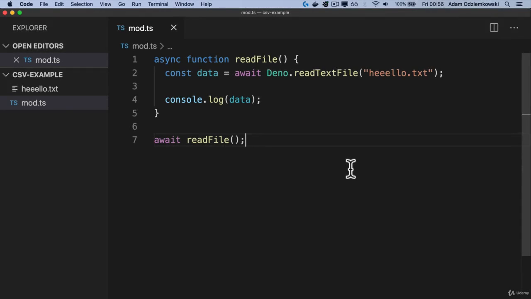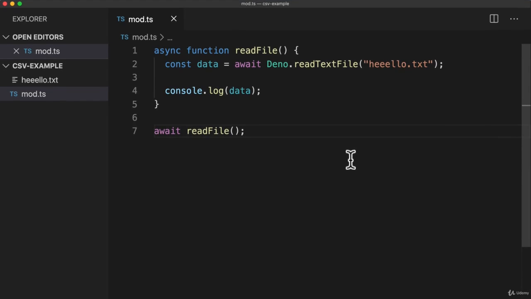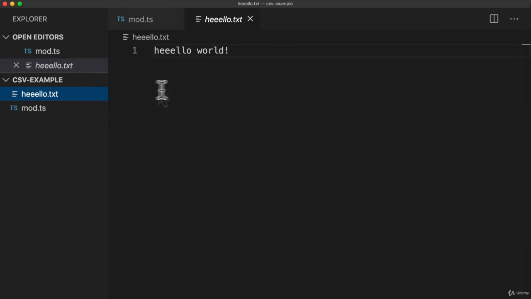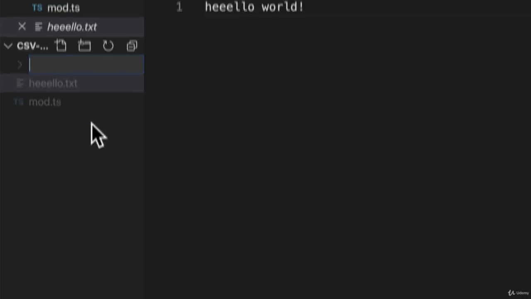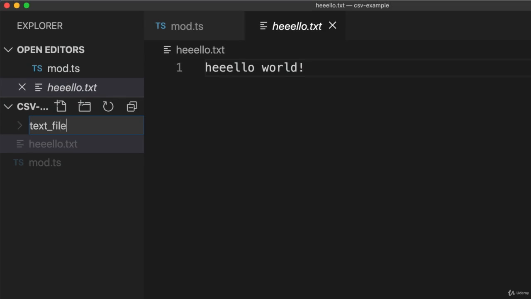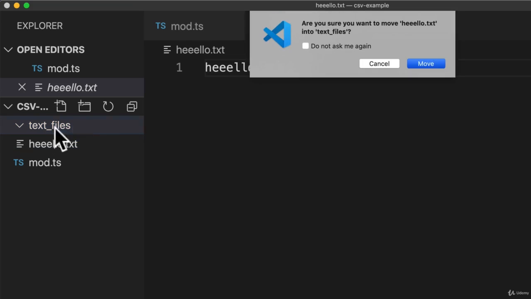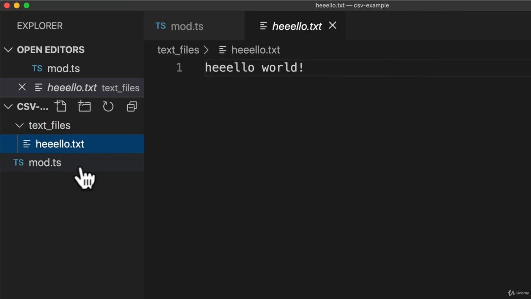Let's look at how importing modules works in Deno. We're going to improve our read file function a little bit. So remember this hello.txt file with our funny text? Say this file were in a different directory. So say text_files, and we moved hello.txt into our new directory.